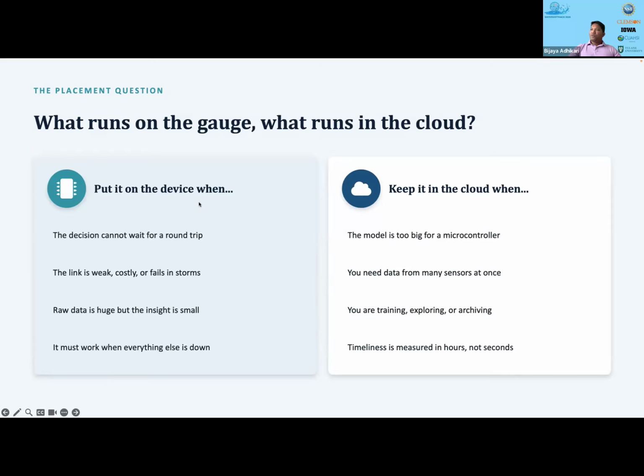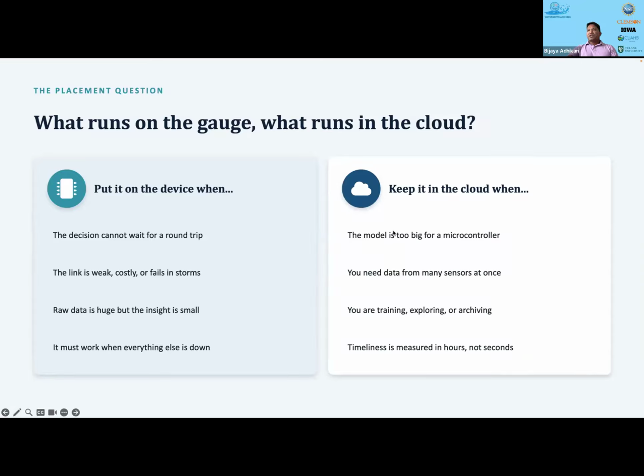And you want to do computation that must be done when everything else is down on the edge device, or on devices that are one hop away. But you also want to make sure your system has resiliency. You have multiple gauges nearby, a lot of different sensors talking to local hubs, and so on.